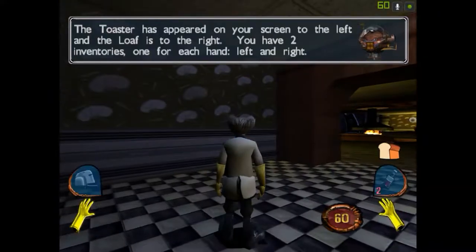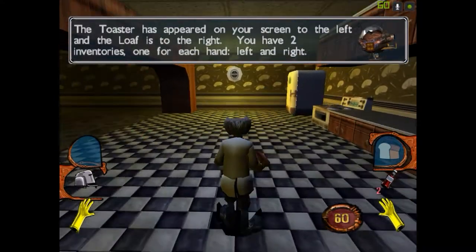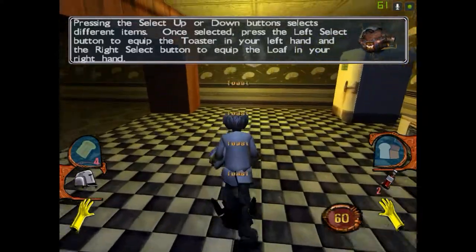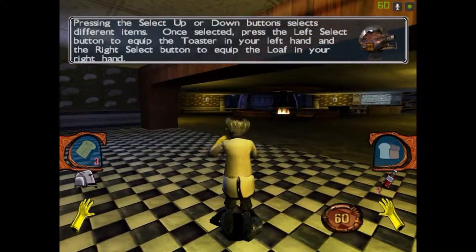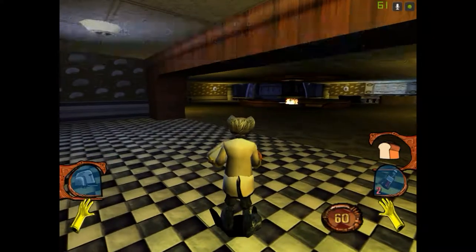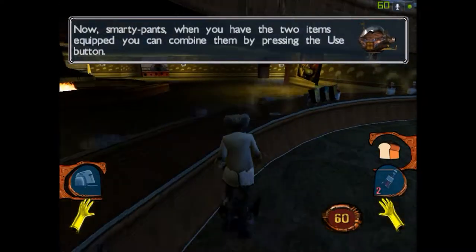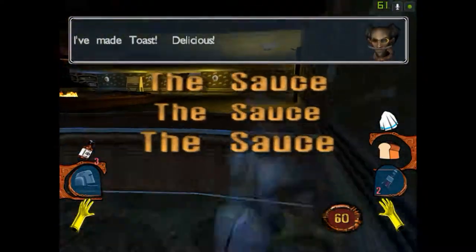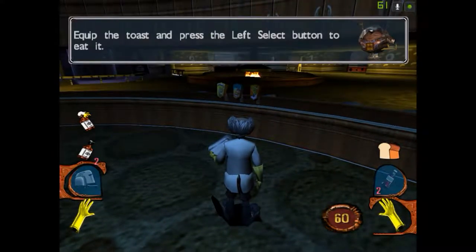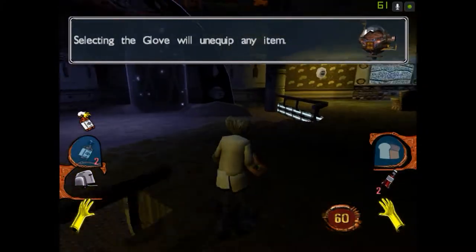The toaster has appeared on your screen to the left, and the loaf is to the right. You have two inventories, okay. One for each hand, left and right. Pressing the select up or down button selects different items. Once selected, press the left select button to equip the toaster in your left hand, select button to equip the loaf in your right hand. Now, Smarty Pants, when you have the two items equipped, you can combine them by pressing the use button. Ugh. I've made toast! Delicious! Quickly, pick up the piece of toast and I will show you how to eat it. Equip the toast and press the left select button to eat it.